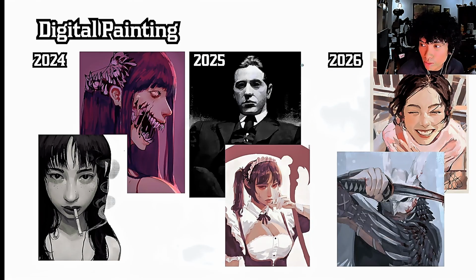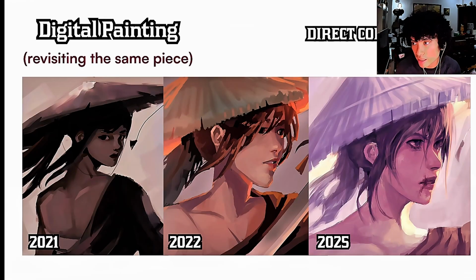2026, I've been back to doing my stylized work. Here's a direct comparison of me revisiting the same piece. So this is from 2021, 2022, and 2025. It really shows your growth as a person when you revisit the same piece, and you can see all the things you can do better the next time you do something. I was improving over time, and I was also learning through repetition. I was able to get something good.